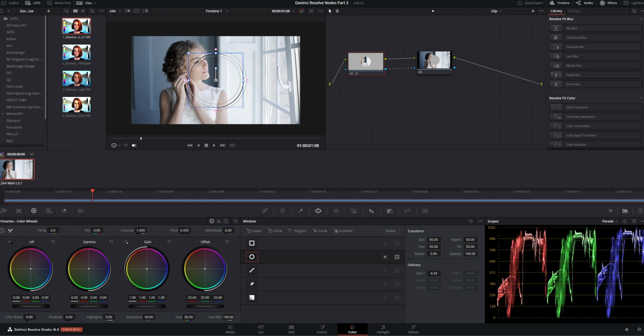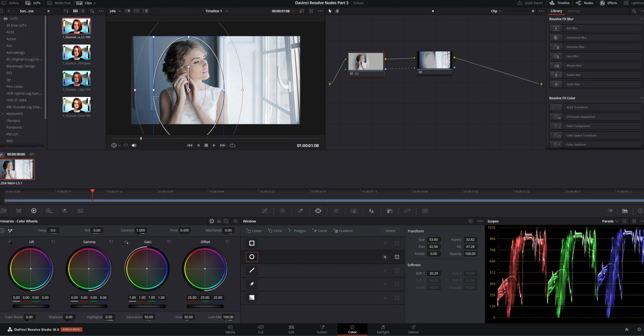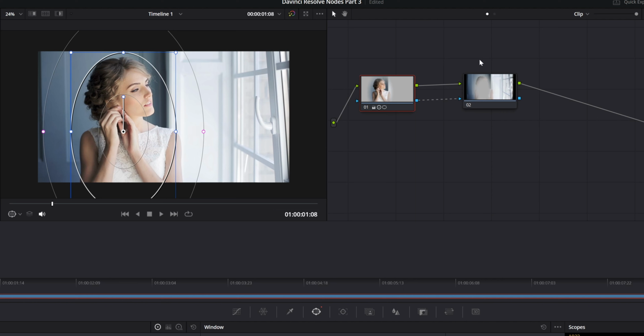Let's add a circular one, put it in here. Okay, let's do something to this. Let's change the contrast here. Let's add a little bit of saturation. Let's come here to increase these highlights a little bit, decrease this, and add a little bit of warm. And as soon as I created this, you notice that this changed. So now the only part that is in gray is this one, because it's the mask from here.